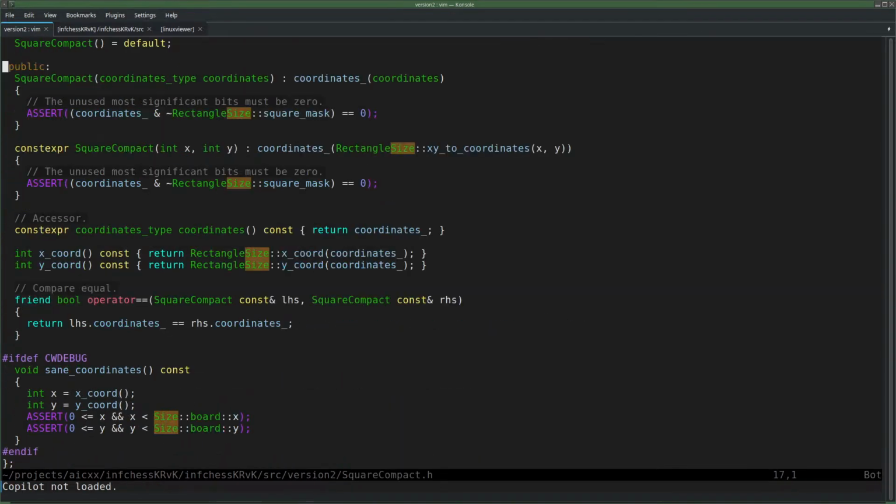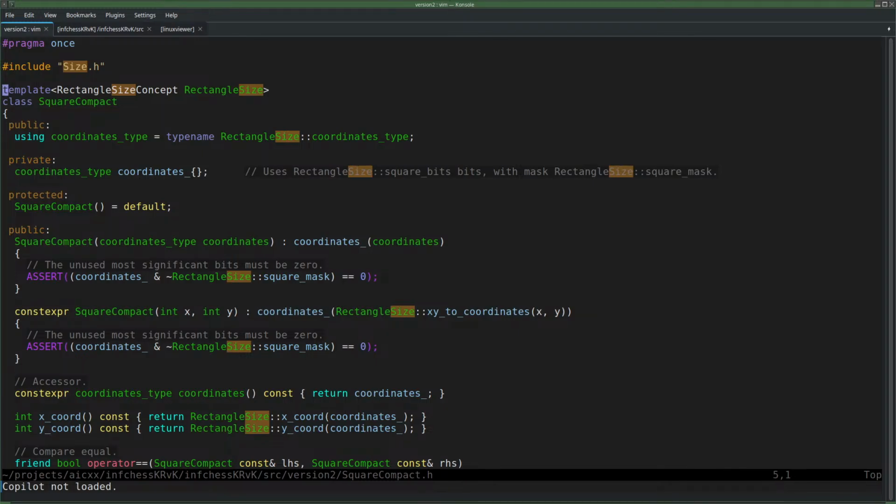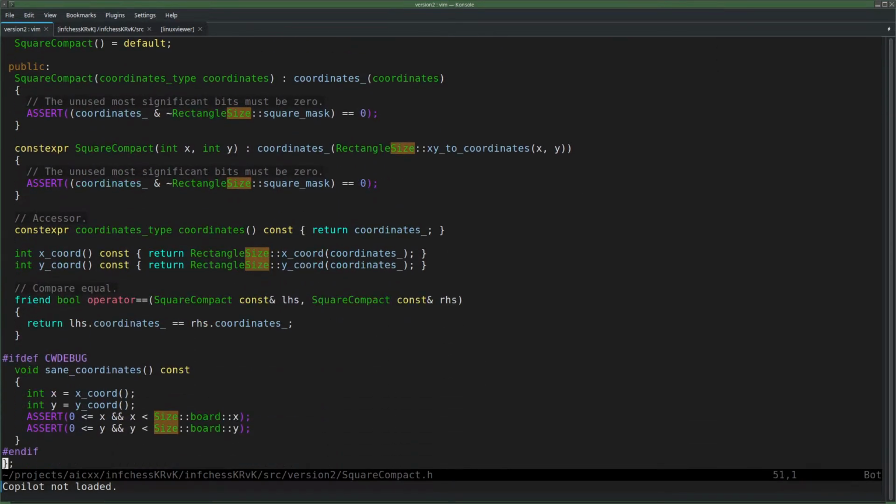Wrong version. Could put this in the .cxx file.